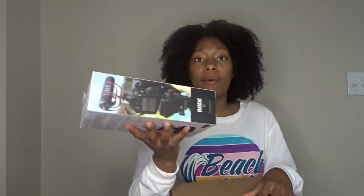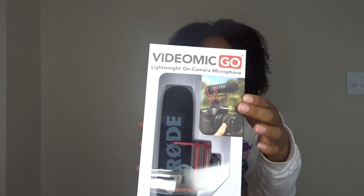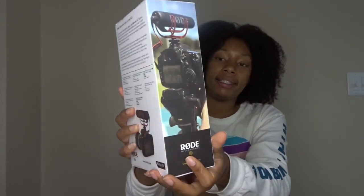It does not require any type of batteries, and it has a 2-year warranty, and it's lightweight. I can tell it's lightweight because it's already super lightweight even inside of this box. And so you hook it onto the camera like so. And yeah, I'm excited to use that.